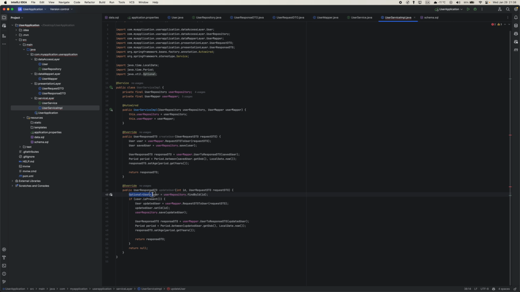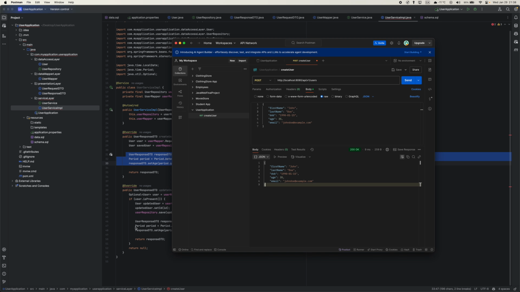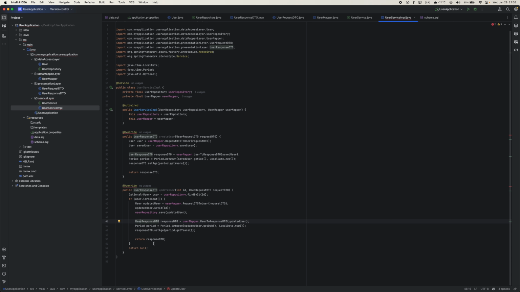So first we make an Optional variable user and find the user by ID. If the user is present, we're going to make a new user using this request DTO, set the ID to that user, and save it to the repository. Here, it's the same thing as this. This is just for the API to show this. If the user is not there, we're just going to return null.